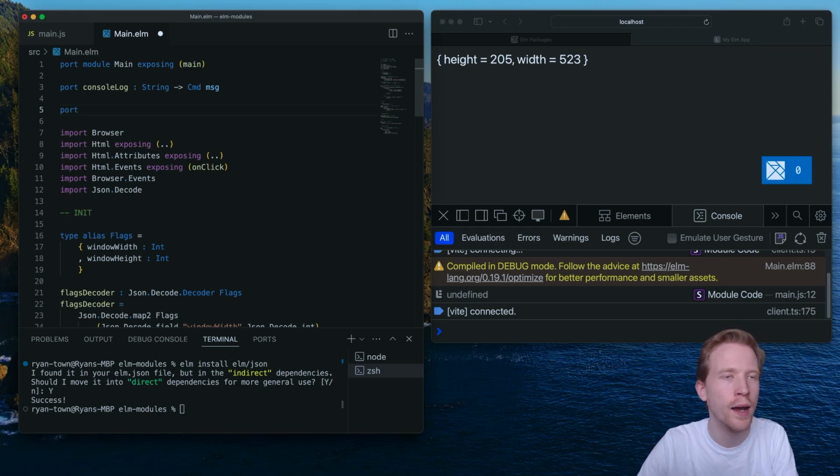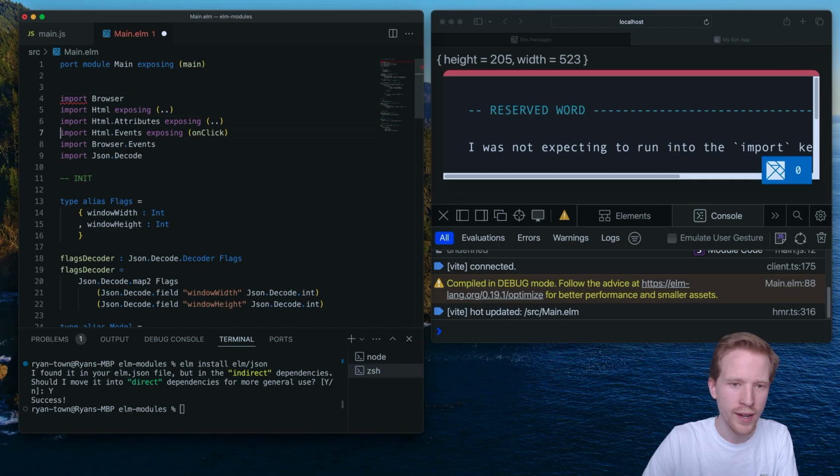Let's say we want to listen for some timer that goes off. So we start a timer in JavaScript and we want that timer to call us in our update function and let our Elm app know the timer went off. So we can say, call me back with this message when that timer goes off. So on timer fired.